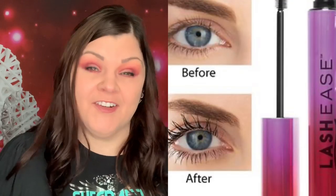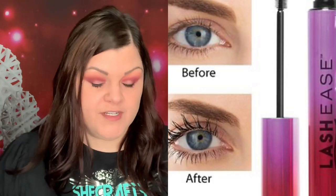But again, I do see a difference. I do see that my lashes look a little bit fuller than they normally do. It's just not as dramatic a change as I thought it was going to be based off of the pictures on the box, which is common. That's what I was saying earlier. Every mascara shows before and afters and I'm like, yes, and then I'm like, no, it doesn't do it. But I do see a difference. Again, it's just not as full as this one right here, but I think it looks good. And at least it did give me a little bit more volume, fullness, thickness, that kind of thing.